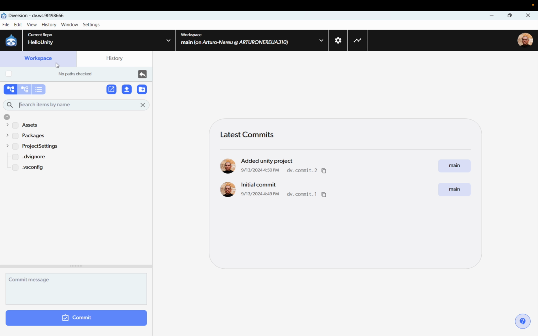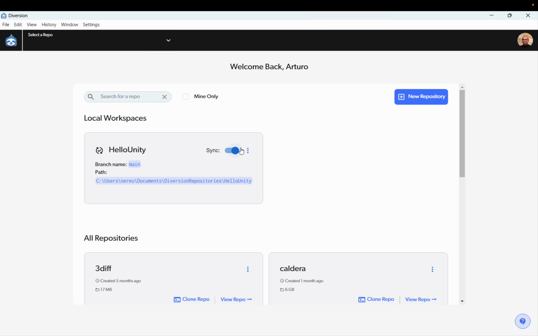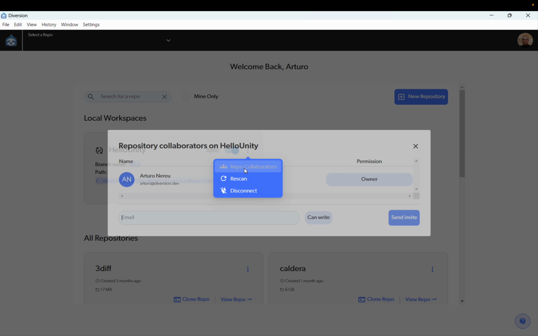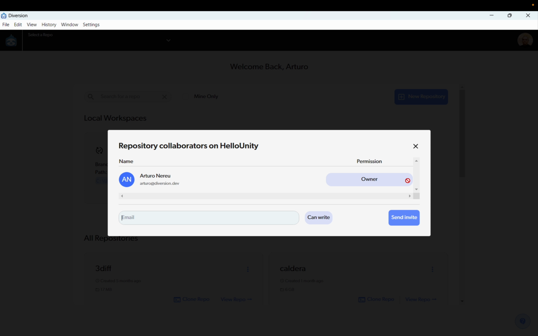But let me show you how to collaborate with someone else. If I click on the slot icon, I go to home, I click on the three dots over here. I'm gonna click on repo collaborators, and I'm going to add a collaborator. So Arturo. It's essentially just me, but a different account. So I'm going to send an invite to another person.